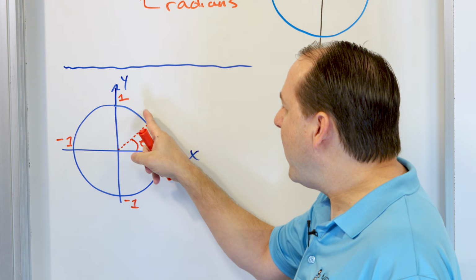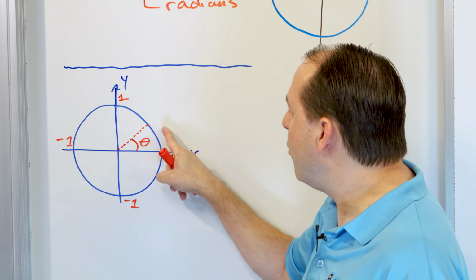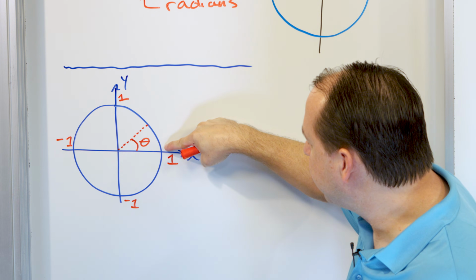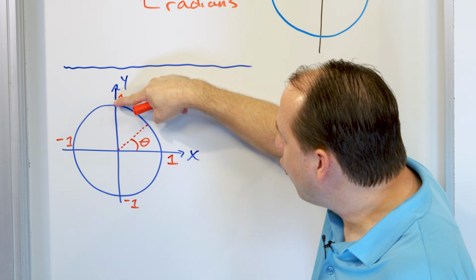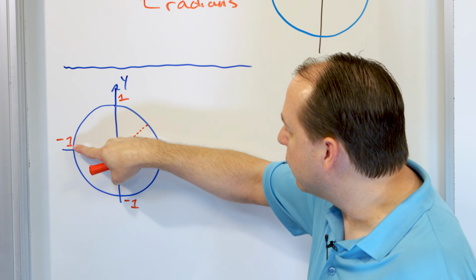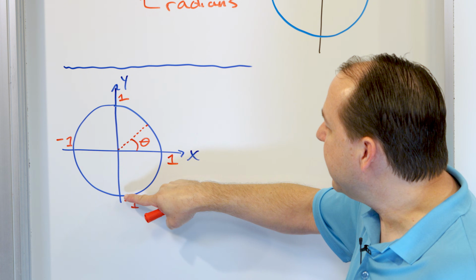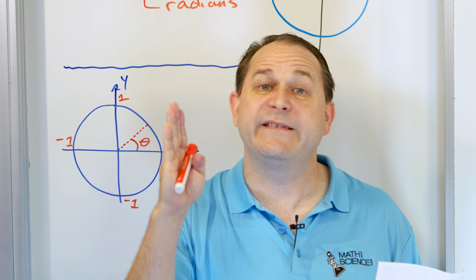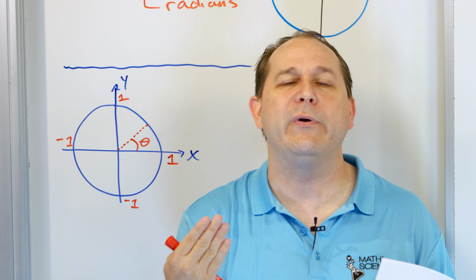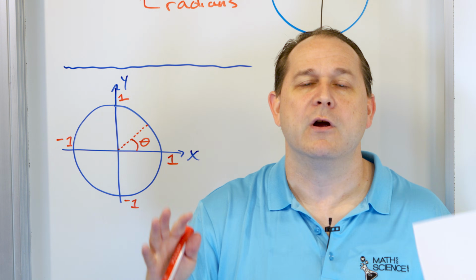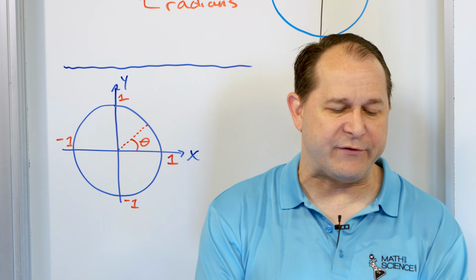And if you go all the way around like this, then you have more and more distance, and you're always starting from the x-axis. So here is a quarter of the circle, here is half of the circle, and here's 3/4 of the circle, and here's the full circle. And the distance that you're walking around the boundary is what we call the radian measure. But again, only when we have a unit circle.